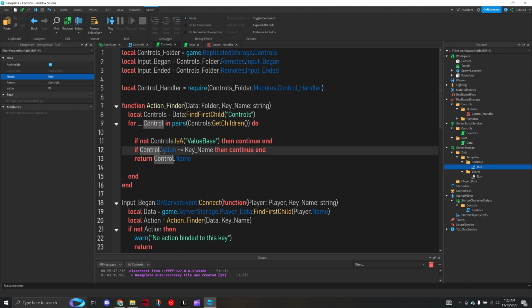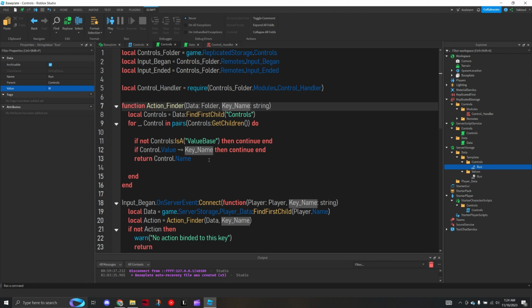Here, we're checking the control value, checking to make sure it's not equal to the key name. Instead of checking if the control value, which is this right here, is equal to the key name, we could do that and put it in an if statement, and that would just make another nest of our code, which I personally find to be ugly.